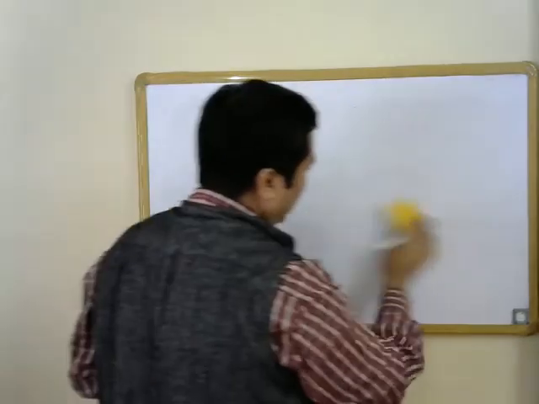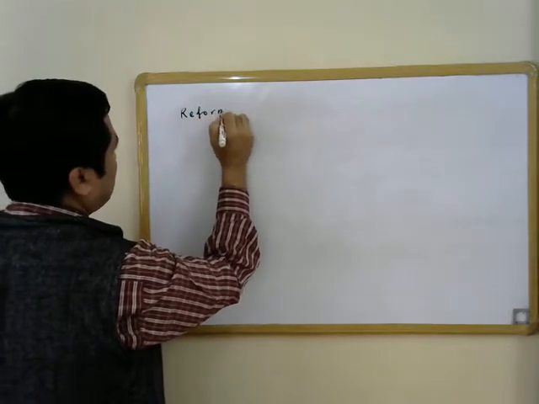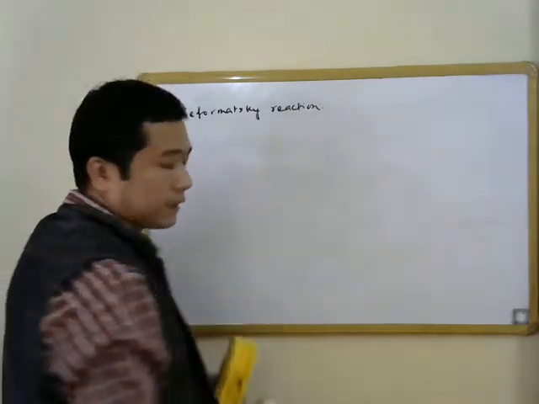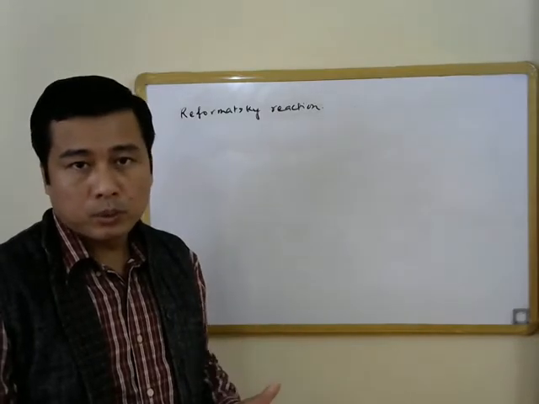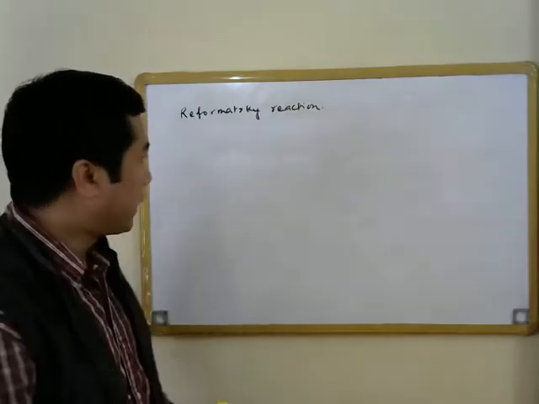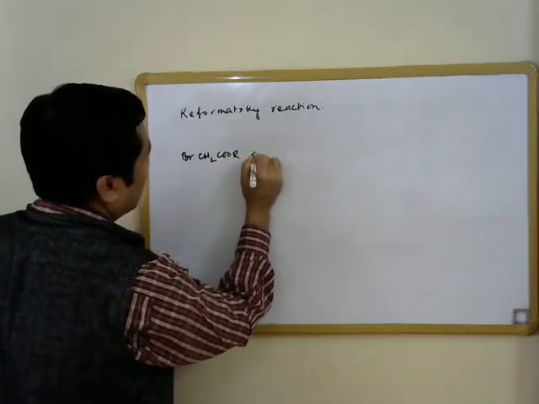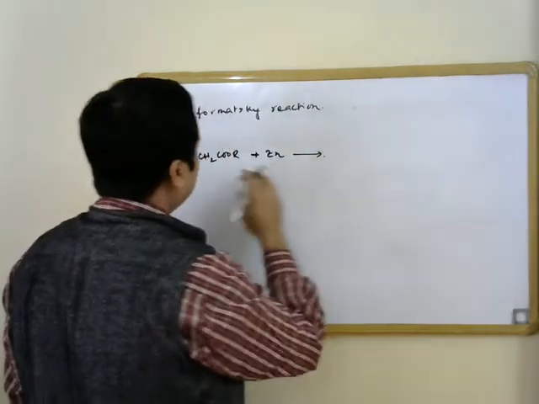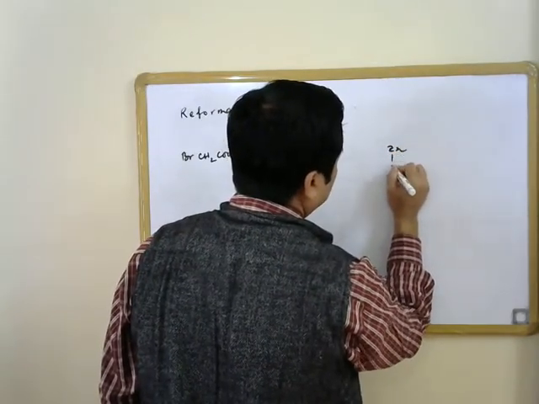So another important application of organozinc compounds is in the Reformatsky reaction. You may have already learned the Reformatsky reaction, where an organozinc intermediate is essentially formed. In the Reformatsky reaction, an alpha bromo ester is transformed into a beta hydroxy ester. So one starts with an alpha bromo ester and reacts it with zinc to undergo oxidative addition to the zinc center, and a dimeric intermediate is essentially formed.